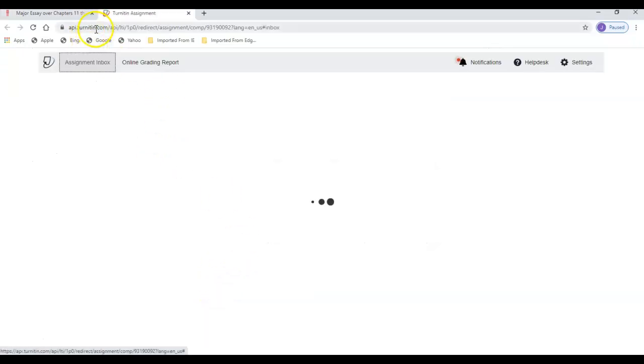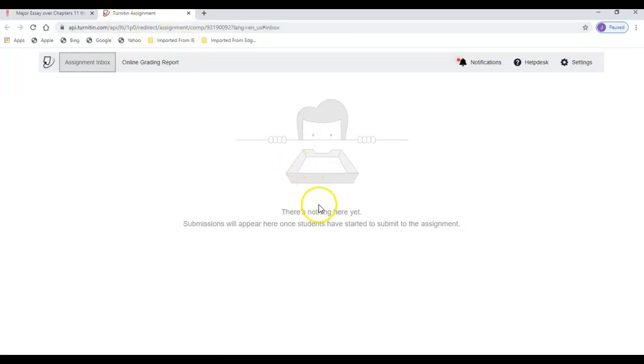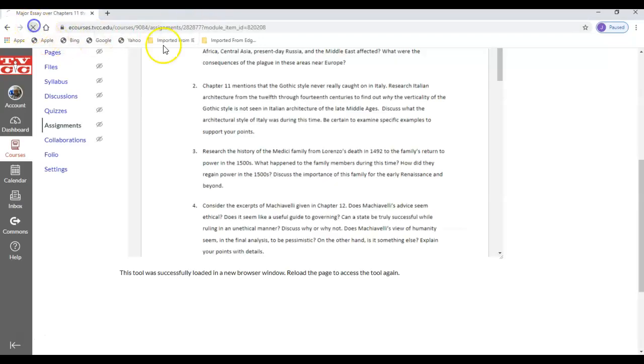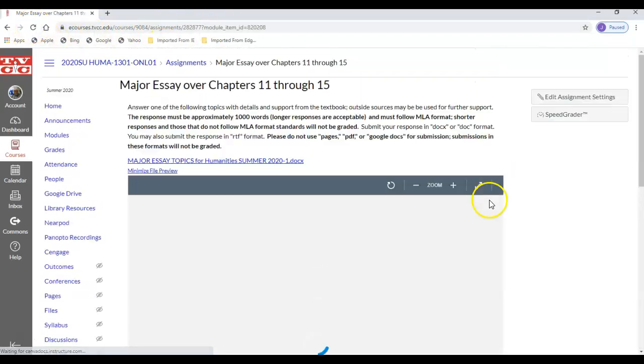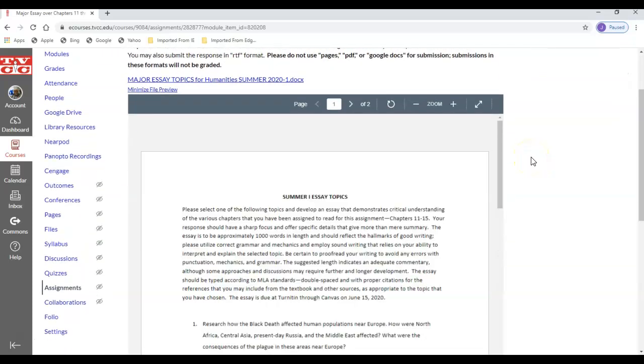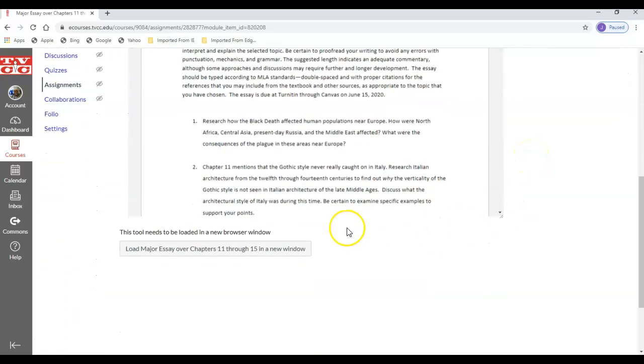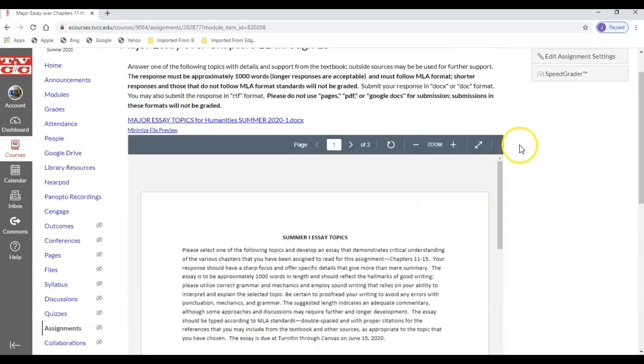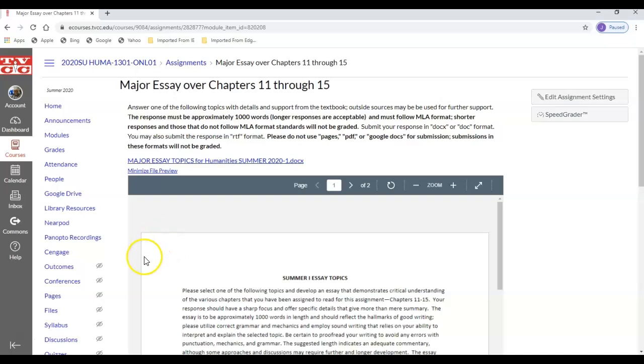You'll see that my URL here changed to Turnitin. And you'll see there's nothing here yet because, as the instructor, I'm supposed to be grading papers, not submitting them. But yours will look different. It will show you a red button. So again, that's how you will submit. If you have any questions about how to submit it, look through the Start Here module, click on the essay, click on this gray bar, submit your essay. Again, if you have any questions, you can email me.